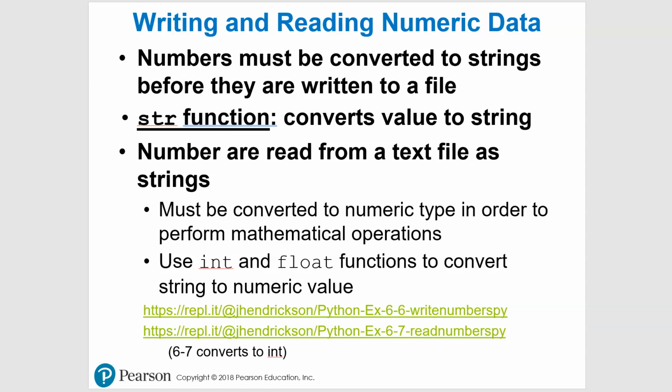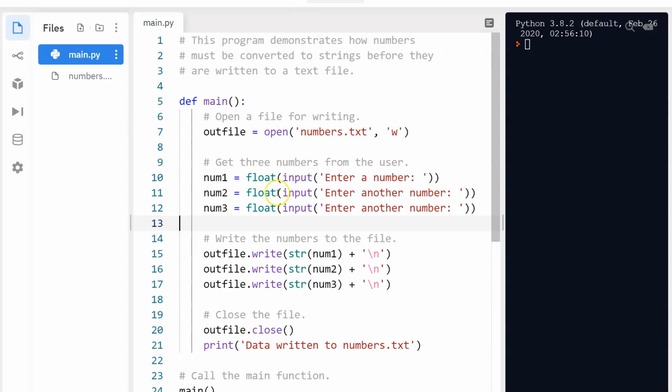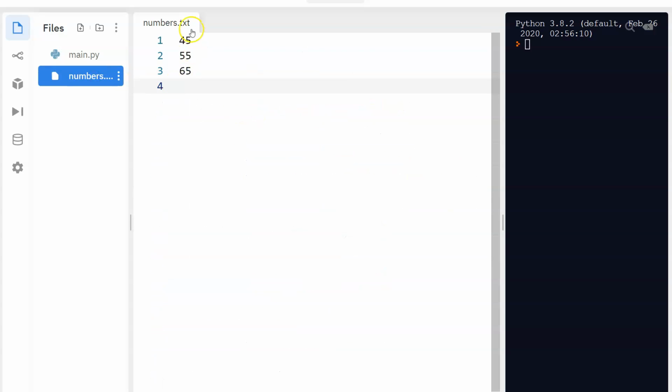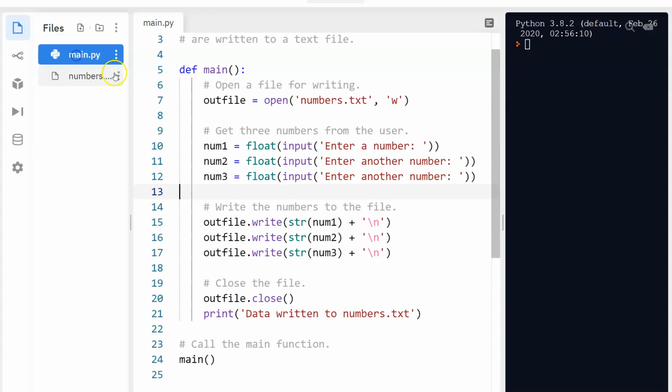Okay, so this very first one, we've got our little number program here. We're opening numbers.txt. You'll see these numbers; they're going to be replaced in a second because we're using W. Just like we would normally ask for a float input from a user, we're assigning these variable names, with floats for the input. Really simple stuff, right? We've done this for a long time now. We're going to ask for these numbers from the user. Again, we're going to use loops next section, so we'll simplify this a little bit.